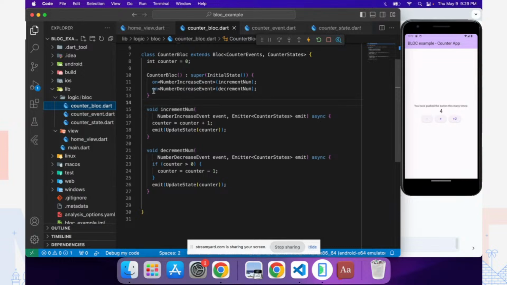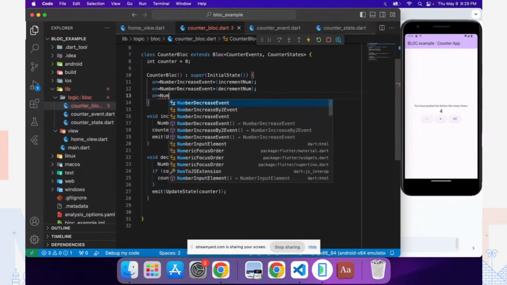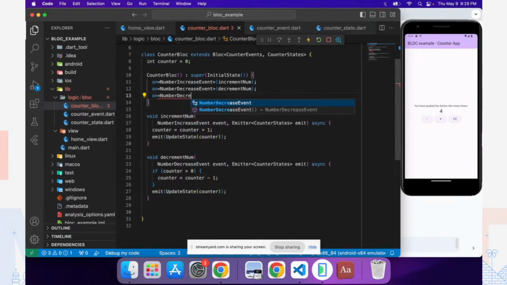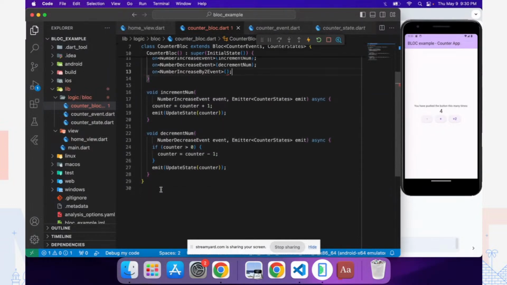But here we need to add another event on number increase by 2 event, which is the one that we just created. We will add a new function. So here we have a function that increments by 1.